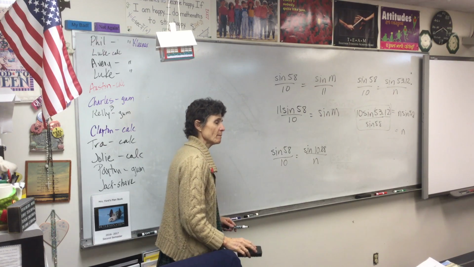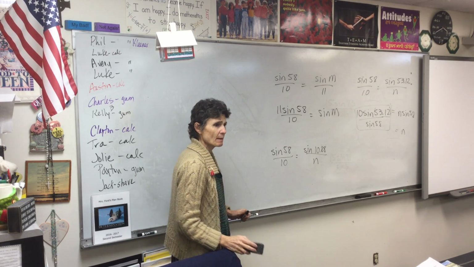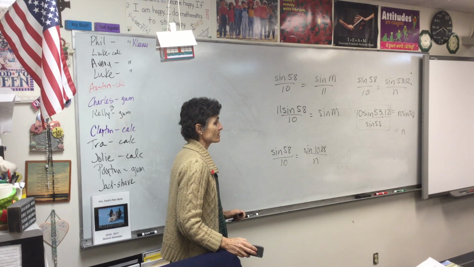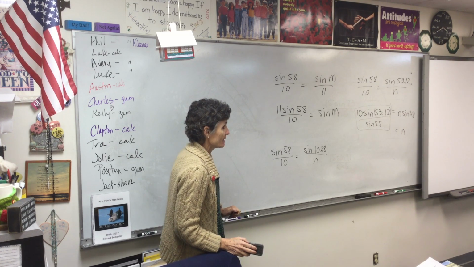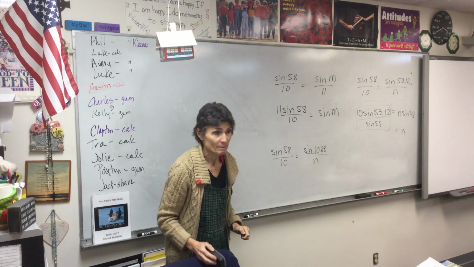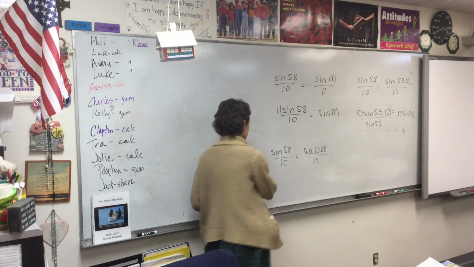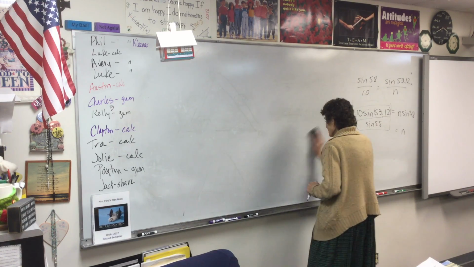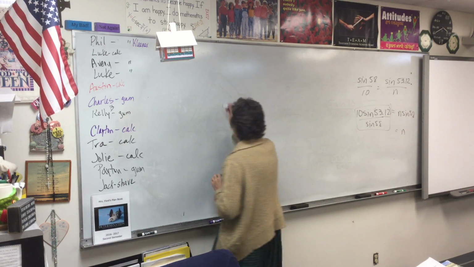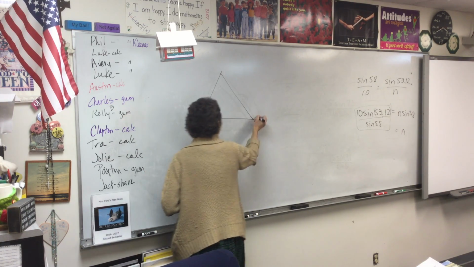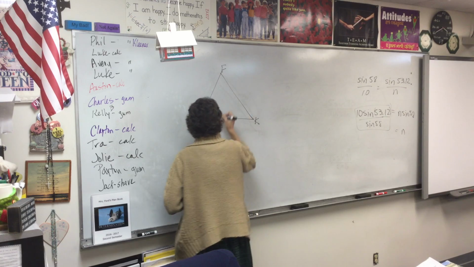When is it I have to worry about this? Do I have to worry about this every time I do the law of sines? No, I only worry about it if I'm using the law of sines to find an angle. As long as I'm finding a side, it's like the ones we did at the beginning, right? That is easy. When I'm finding an angle, that's when I just have to be aware of the potential of a second answer.